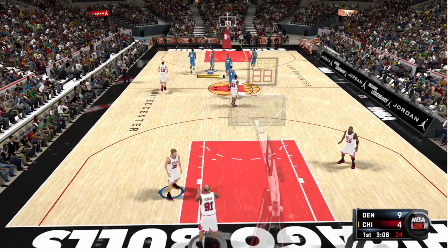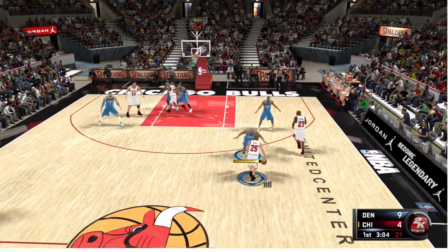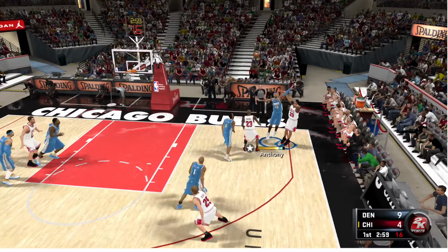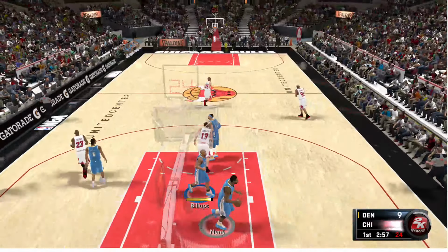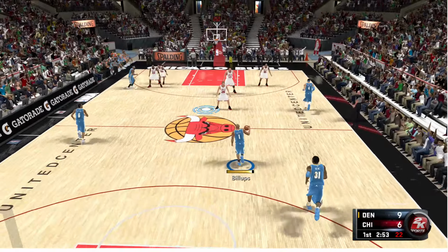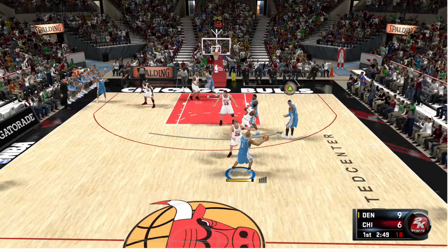Anthony's got 7 points. These guys are doing an excellent job on offense here at the start of this game. Good shots leading to 4 or 5 shooting. Pass to Pippen. Buries the corner jumper. He's just so gifted offensively. He's a tough guy to match up with. Steve Kerr against Billups.